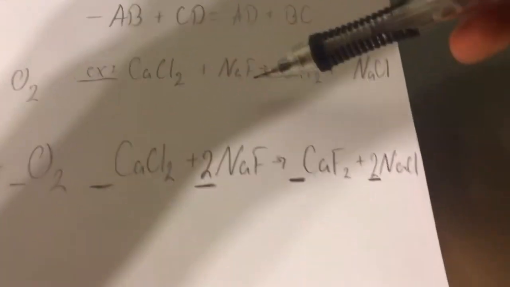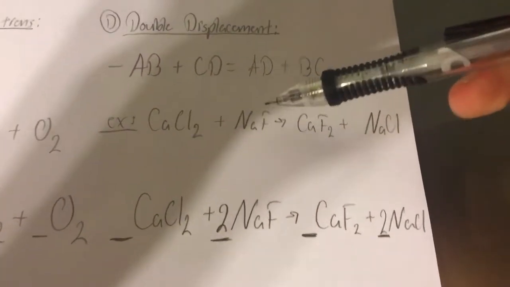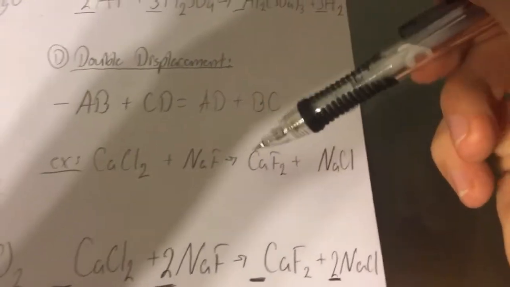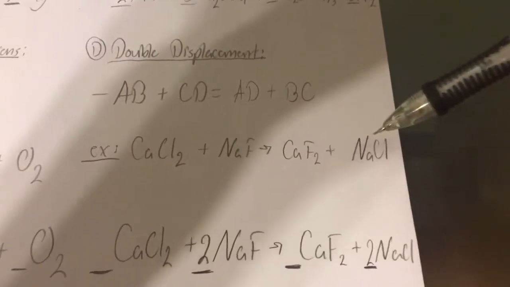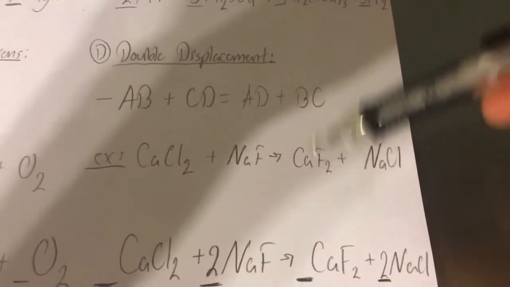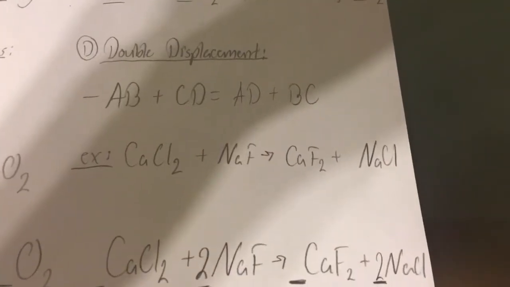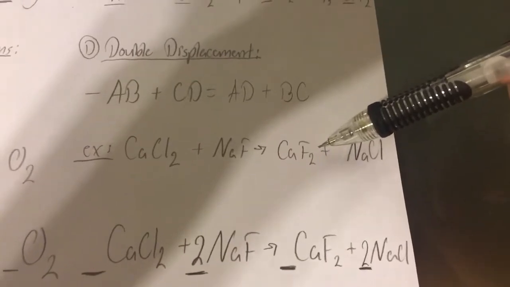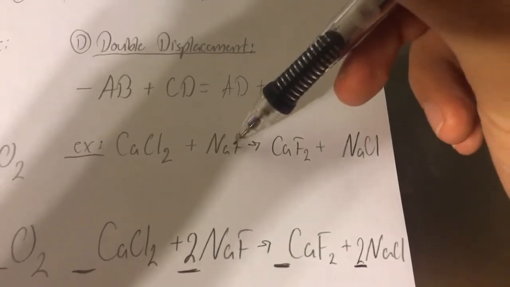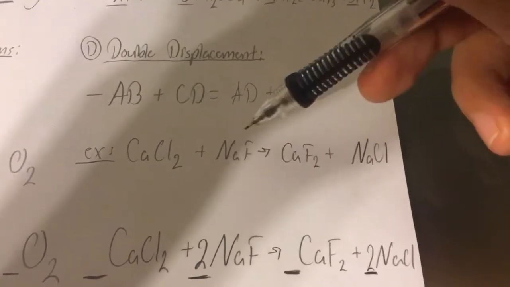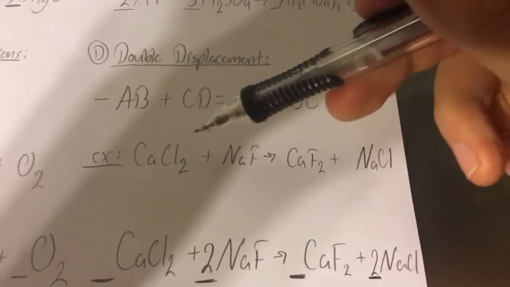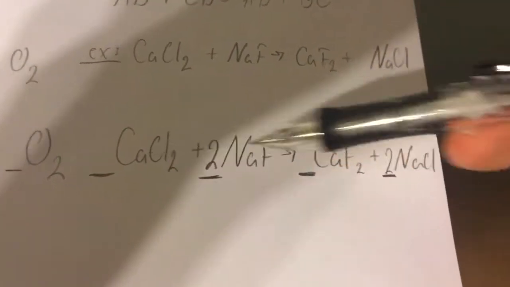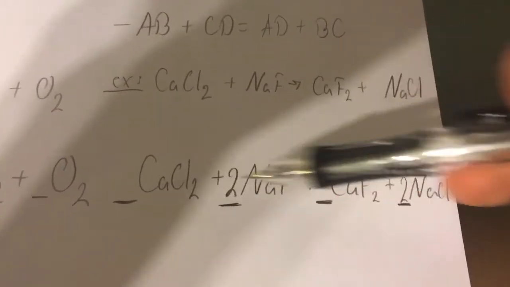Let's look at an example. Calcium chloride plus sodium fluoride. These are the originals. Switch the elements, and it becomes calcium fluoride plus sodium chloride. And these are the new ones. Are the charges set to 0? Yes, they are set to 0. Now, is it a balanced equation up here? No, it's not, because the fluorines have different amounts and the chlorines have different amounts, so we have the balanced equation, which I've already done, which is right here. This is this equation balanced.